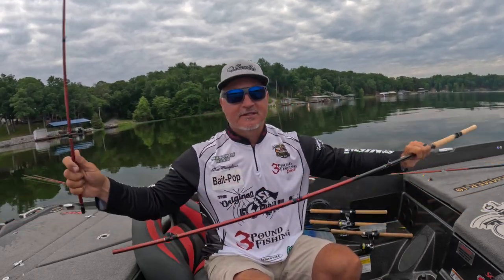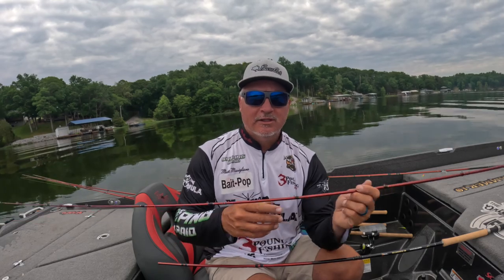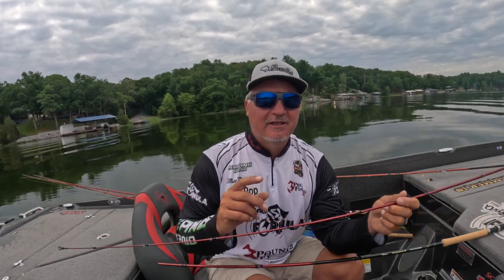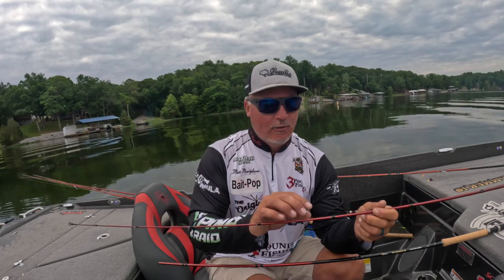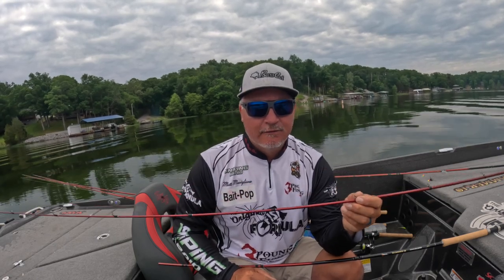It's a two-piece design — here are your two pieces. It's got a nice fade into the maroon, and double reinforced stainless steel eyelets. We worked on the tip action; we wanted to make sure that you could cast not only your standard baits but also your extremely light baits — down to 1/32nd ounce.